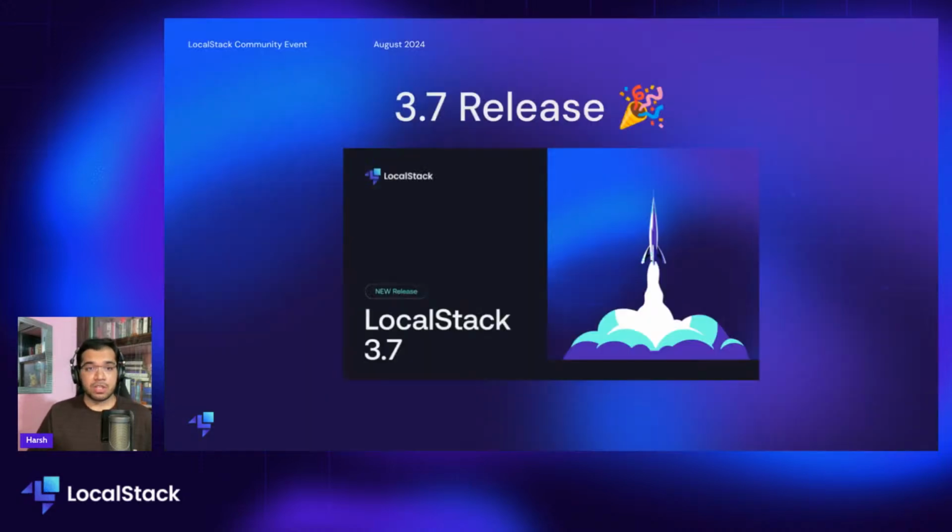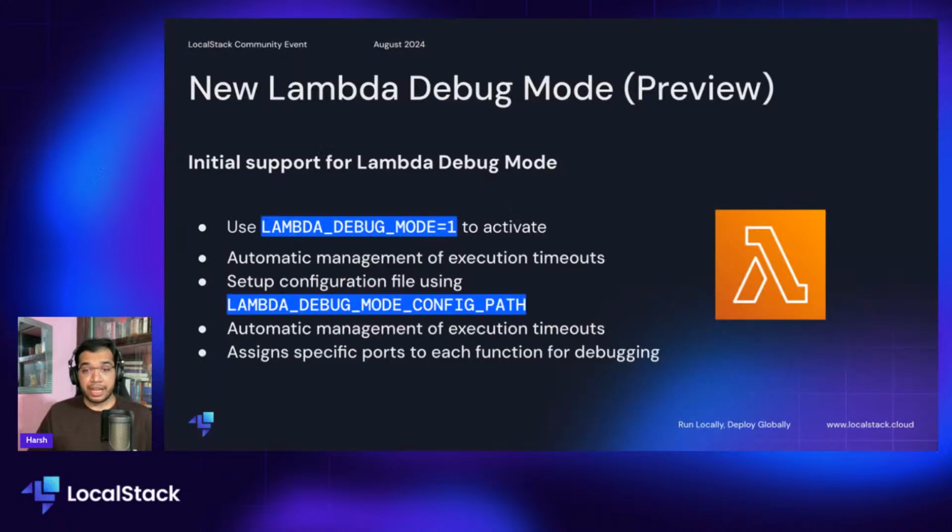Talking about 3.7, this is our new release that we just put out today. Thanks to all our engineers who have been working pretty hard on this, and also to our community members who have made a lot of significant enhancements and bug fixes towards this release. If you want a quick recap, there is a blog where we have documented most of the major highlights. I would definitely implore you to go and check out that blog. It would be available to you on the YouTube live chat or the LinkedIn comments.